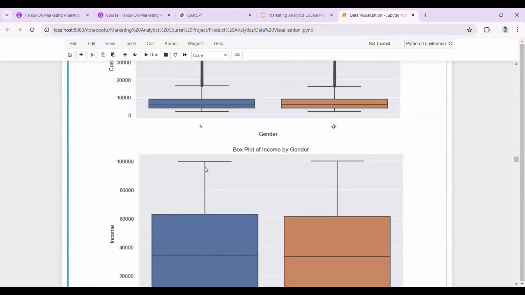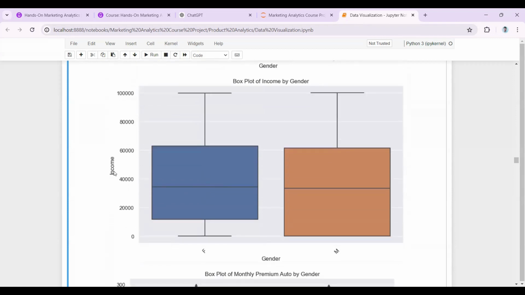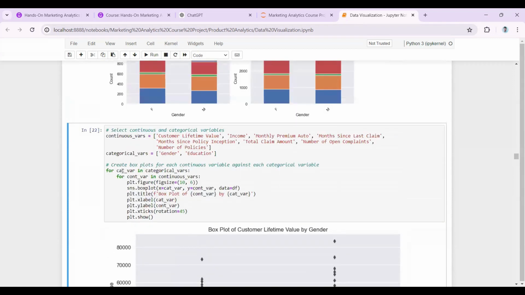Similarly for other variables you have this. For income, you have this box plot. I have created these once by using a loop. So you can use sns dot boxplot to create such kind of plot.